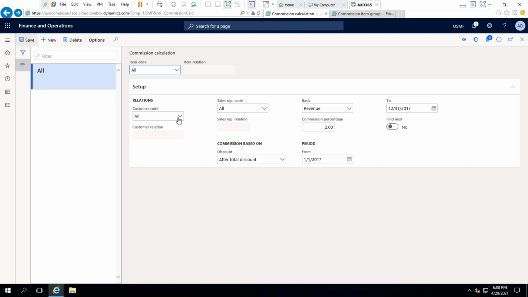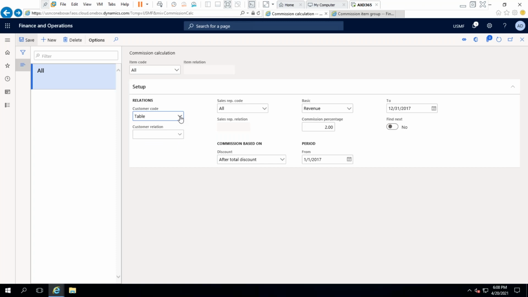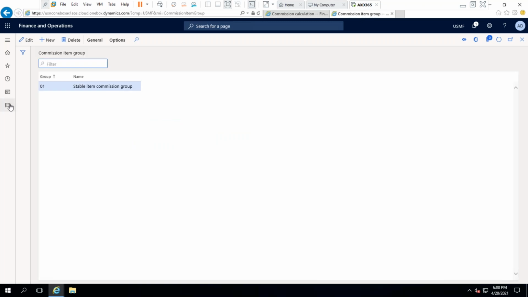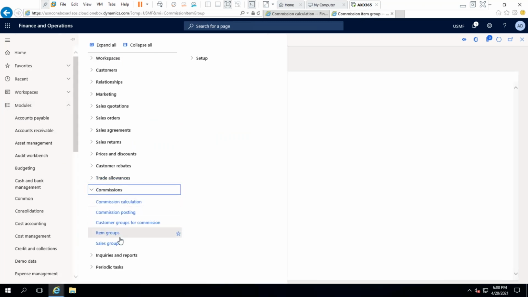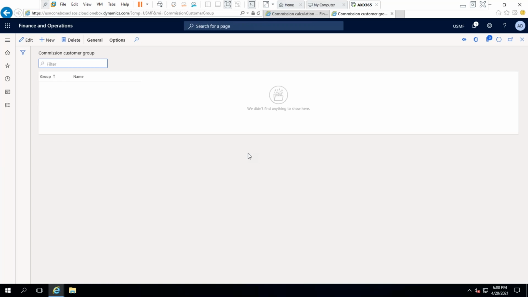In the same manner, customer. If you select the customer table, it will allow you to select the customer account. If you select group, this is not the customer group directly, it is the commission customer groups that you have created. So you can create customer group commissions.